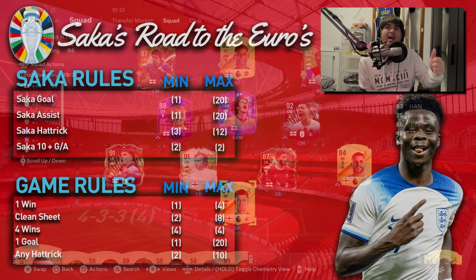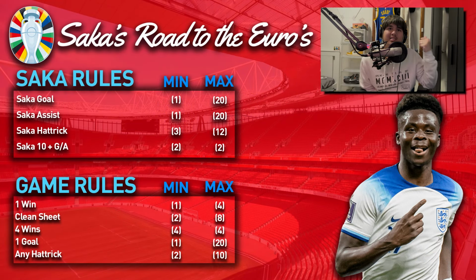Now we get rewarded for just a single Saka goal or a single Saka assist, rather than just getting awarded for hat tricks. You still get awarded for a hat trick, and we bumped it down to 10 goals and assists instead of 15. The minimum is one, so every Saka goal is 1 point. If we score 20 goals with Saka throughout the 4 games, that's the most we can get. If we get 21 goals, we only get 20 points out of that. Same thing with assists. If we get 21 assists, we only get 20 points out of that.